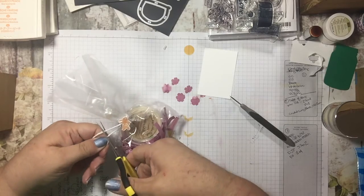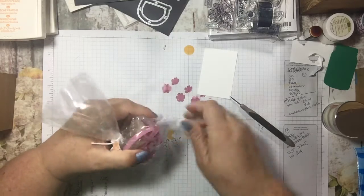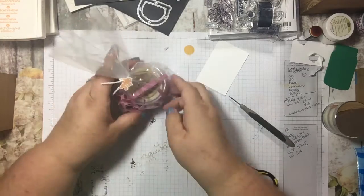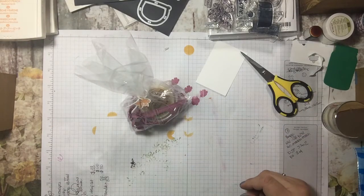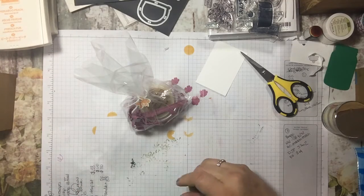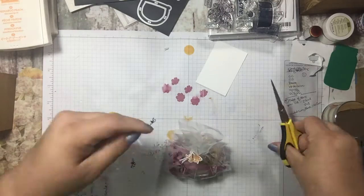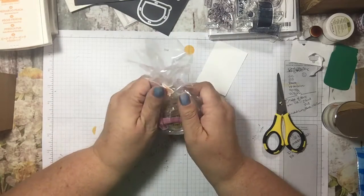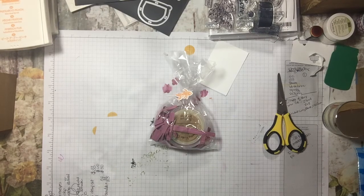There we go! So the project today is pretty simple. I might give you each a little piece of crimped paper too - whatever color I have as spare. If you want to do goldfish in it, which was my original thought, that would be cute - wouldn't it be fun to take to the cafeteria or on a picnic? Me and my hubby could take these with little goldfish. I'll cut a little bit of the top off - there we go. This one's going in the mail so it'll probably get squished, but yay, there's the project! Hope you guys like it, hope you try it, and thanks again for subscribing!